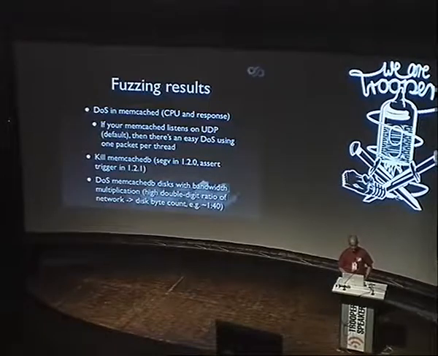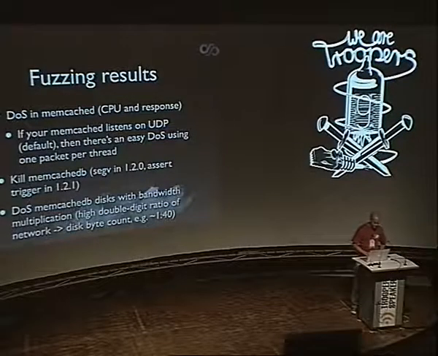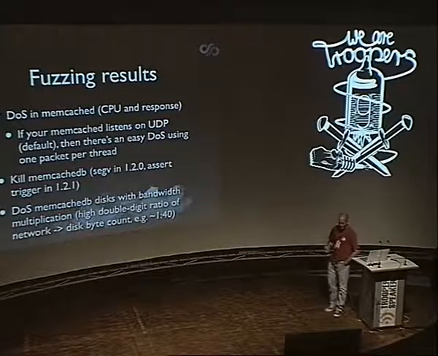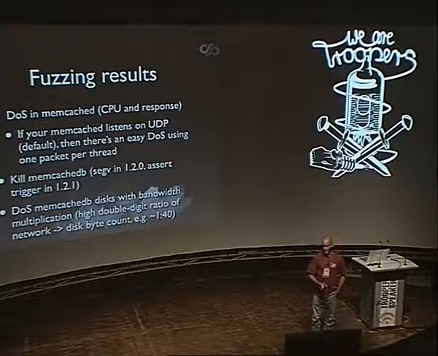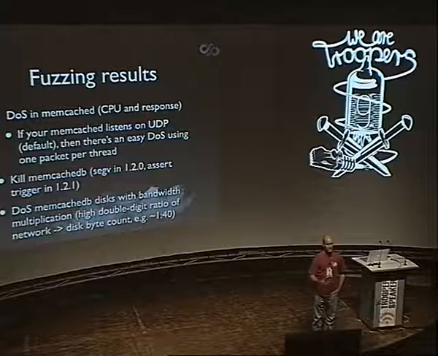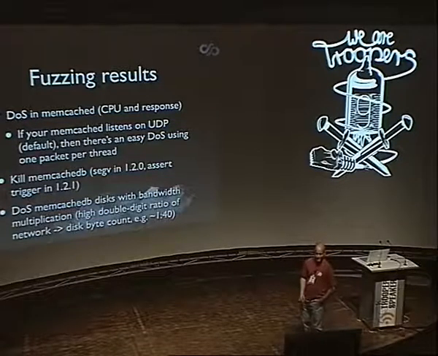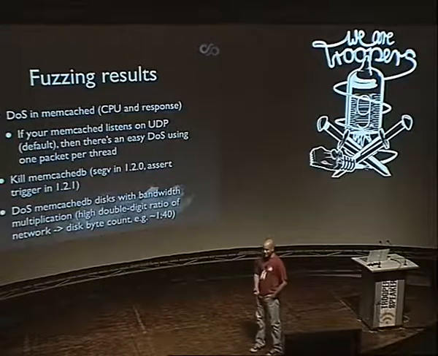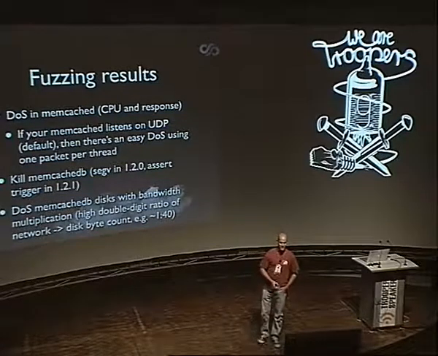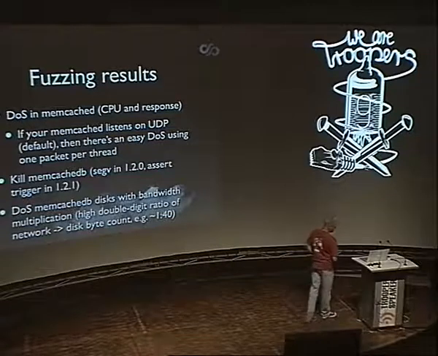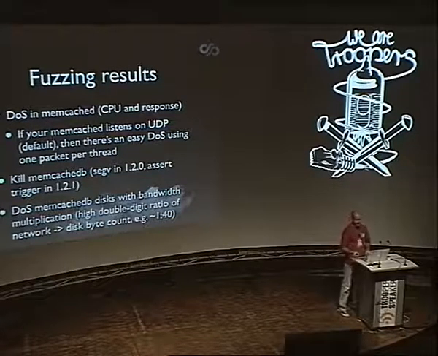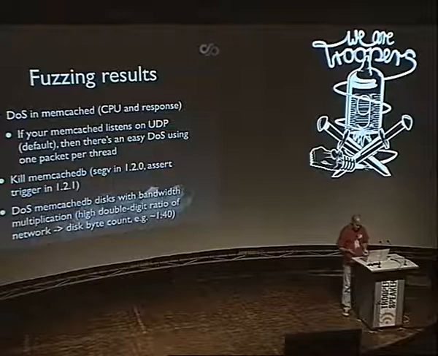What's nice about that memcached protocol that's specified, that ASCII protocol, is it's been co-opted by a number of other pieces of software. So not just memcached uses it. There's memcachedb, which is a persistent key value store that's network-based. And a number of other pieces of software expose memcached interfaces in addition to their regular ones, because they're designed to be drop-in replacements for memcached. So the fuzzer was useful in that sense. We wrote it for memcached, but could run it against a number of other pieces of software. So with memcached, we can segfault it and trigger asserts. But we didn't follow that any further. It's not really of interest to me.